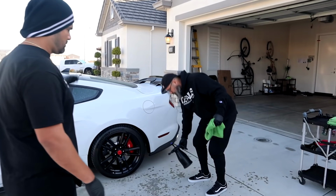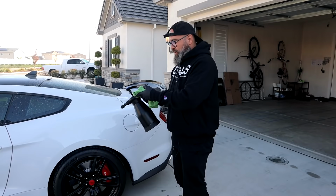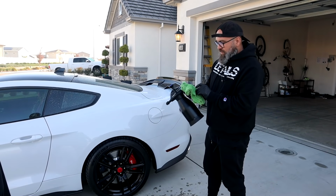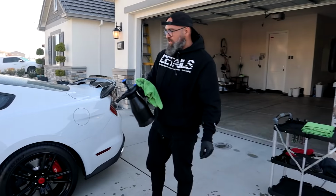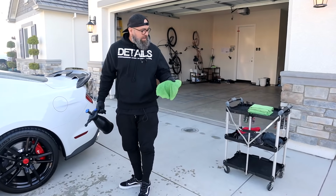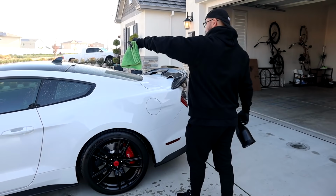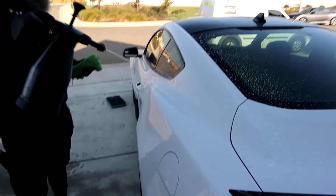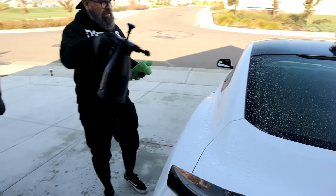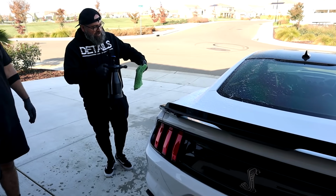So, what's the first thing you do, man? Okay, so for the rinseless wash, as you can see, I've already pre-treated the surface. I'm using all clean towels, obviously, because we're touching the exterior surface. These are the softest towels I have, and I grabbed some new ones. So I'm letting it dwell just on this section here. I have the O&R sitting, and what it's doing right now is encapsulating all the dirt on the surface. I've moistened this towel quite a bit.